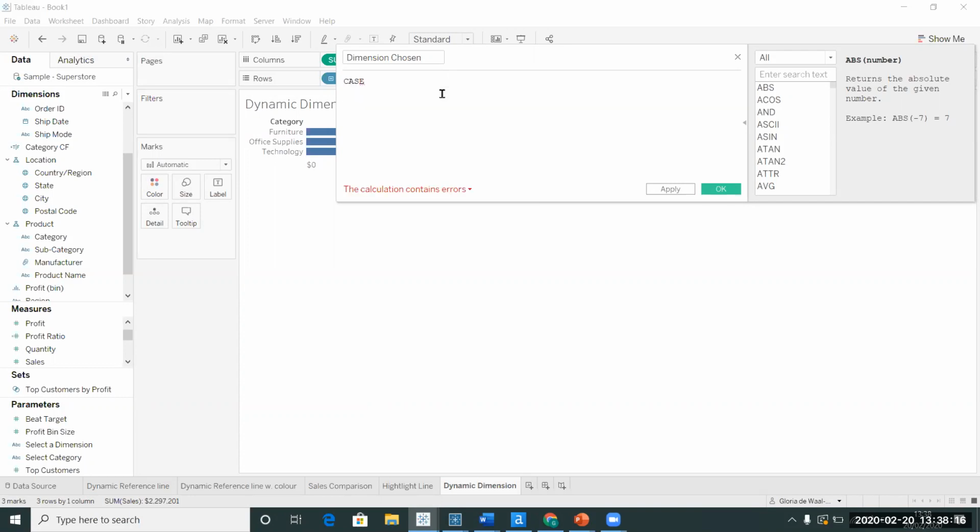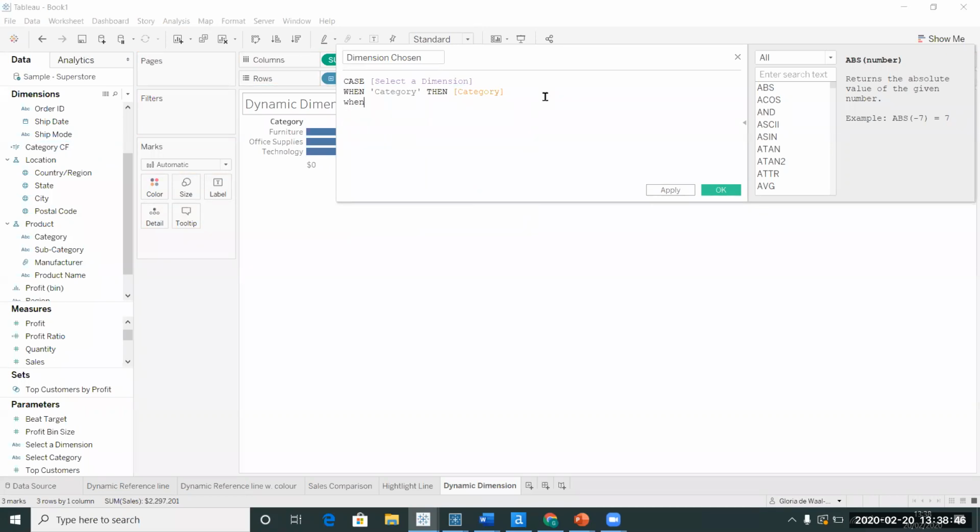So we're saying case, select a dimension. So we're dealing with that parameter and we're saying when category, then give us, and we'll take our category section and we'll drop that in, or you can just type in category.